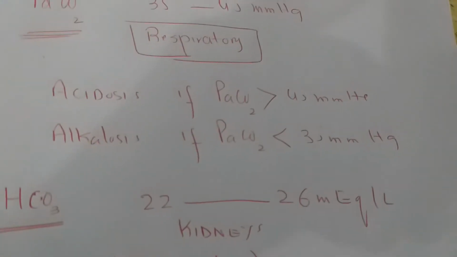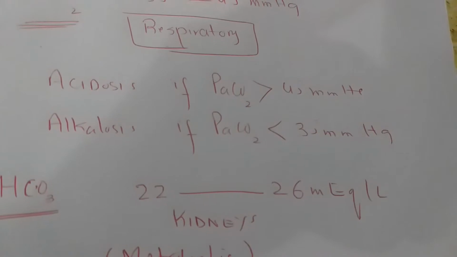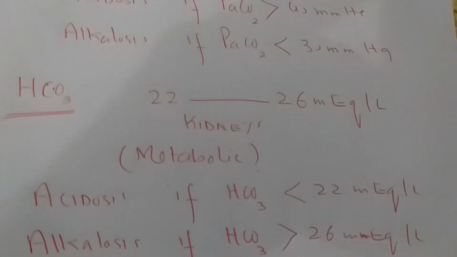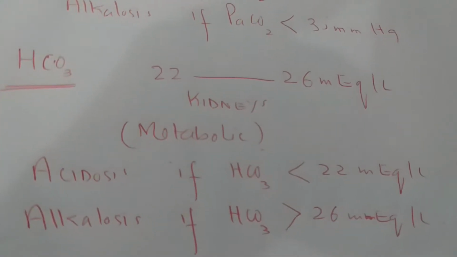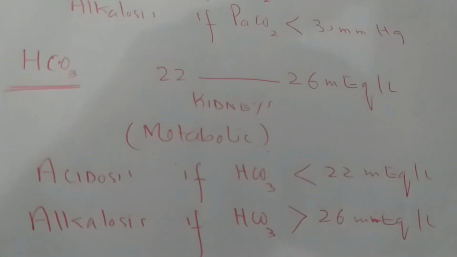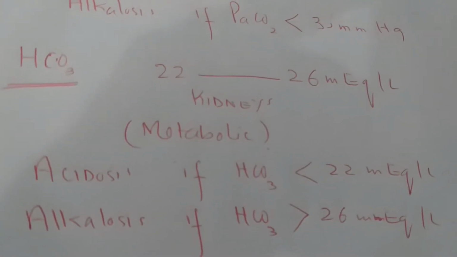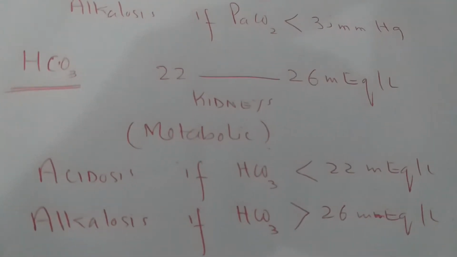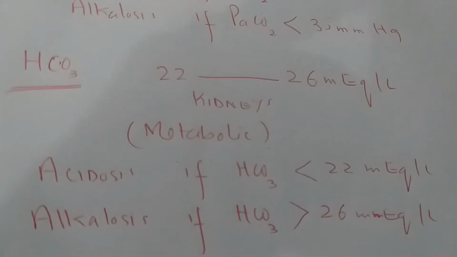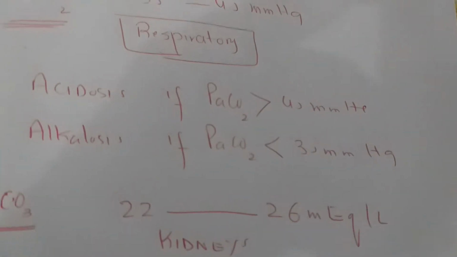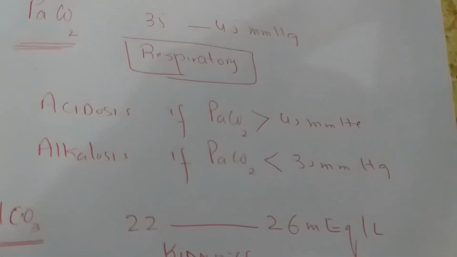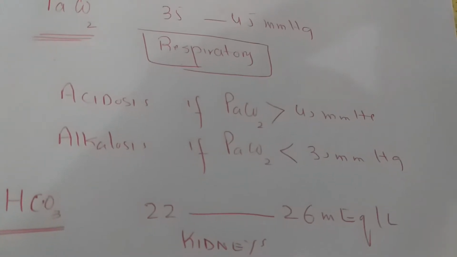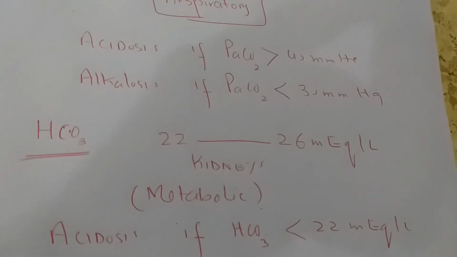For example, if partial pressure of carbon dioxide goes higher than 45 millimeter of mercury, we call it acidosis. But in terms of the bicarbonate concentration, if it drops less than the lower normal, like 22 is the lower normal range, if it goes less than this value, we call it acidosis. And when its value goes higher than the upper normal limit, we call it alkalosis. But in terms of carbon dioxide, it is exactly opposite. If carbon dioxide drops less than the lower normal limit, we call it alkalosis. So this is a way of knowing that acidosis and alkalosis move in different directions to get the same name of acidosis or alkalosis.